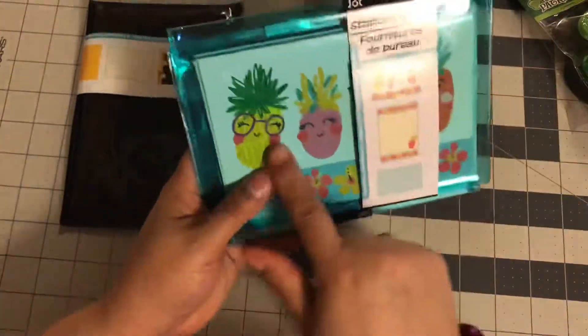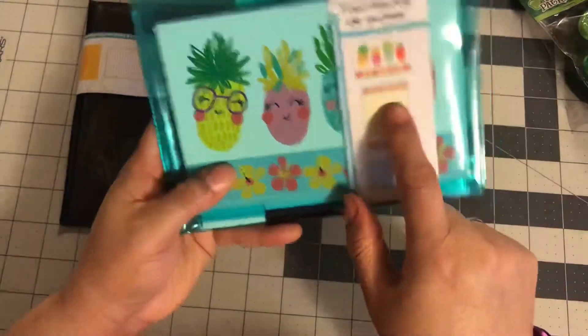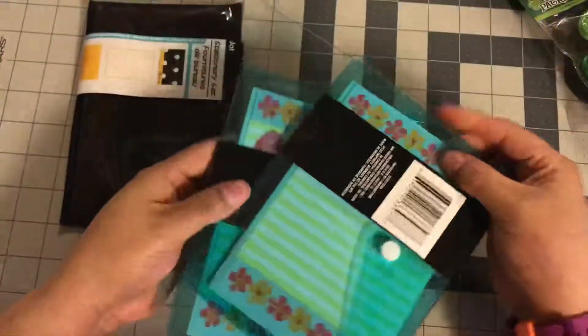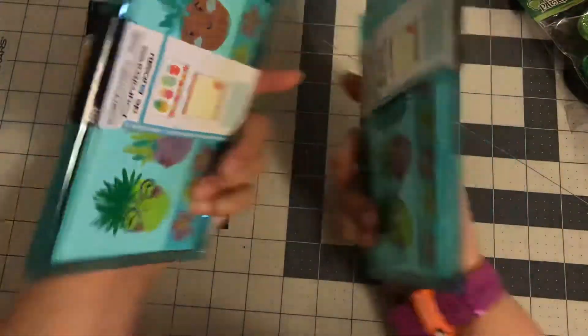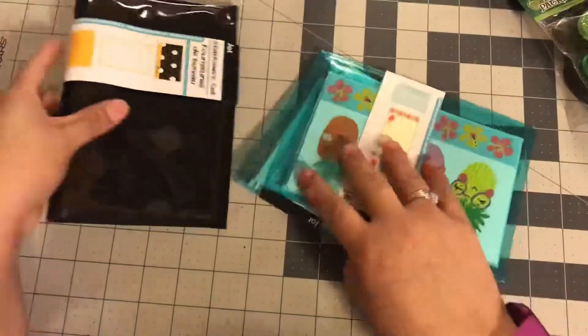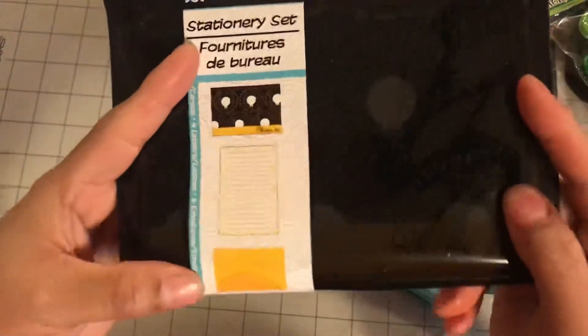As far as planning stuff, I picked up two of these pouches in blue. They have pineapple stuff on there. You're going to get the pineapple, the note card, the note paper, and the note cards. And you're going to get these blue envelopes — that's really what I got them for. I guess the goodies inside are a plus as well. I also got the black one, and this is the image you get inside along with the envelopes.